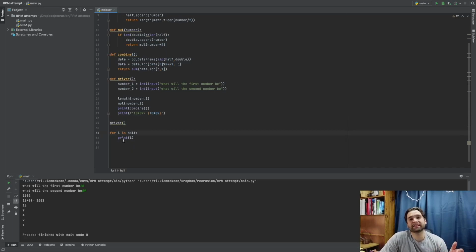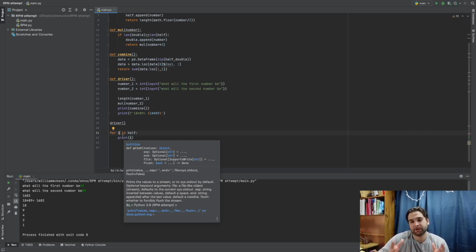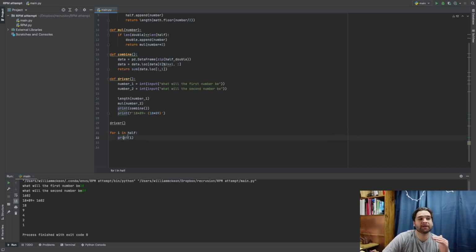Another cool thing you can do with lists is you can say for i in half. All right, so let's say i is supposed to be 0. When we go into half and find the value at index 0, whatever half is for index 0, i is going to then equal that, print it to the statement, and then it's going to continue on to 1. At 1, it's going to find the value at index 1 for the list half, and then i is going to equal that, which is how I'm able to do this.